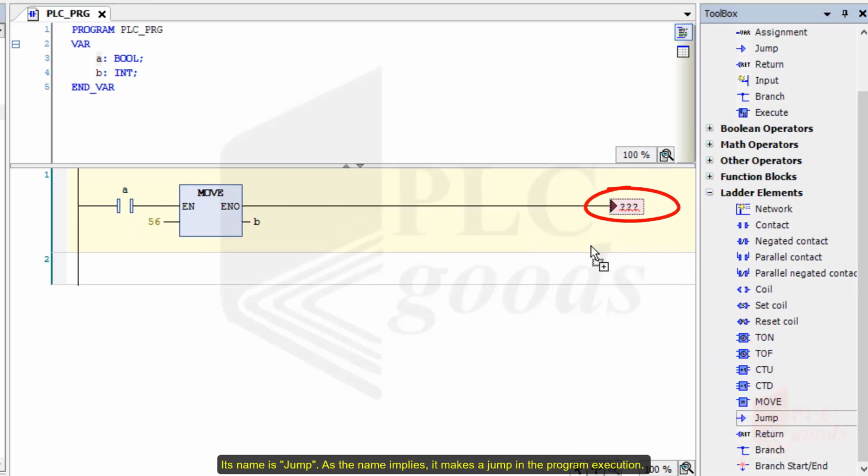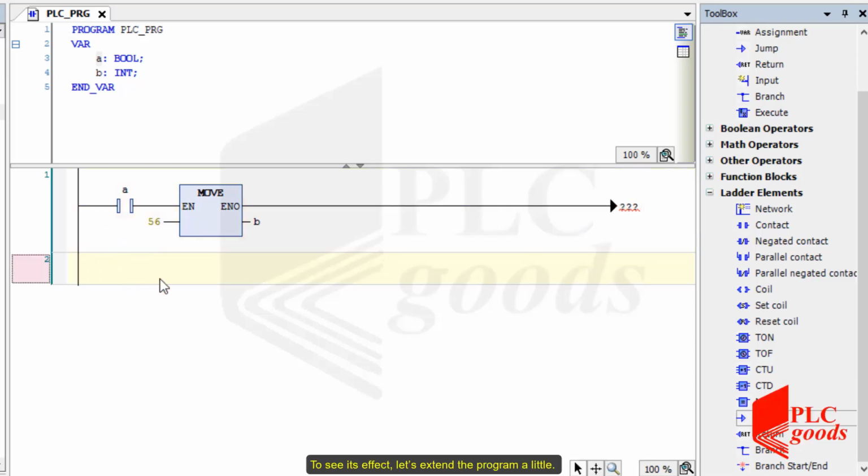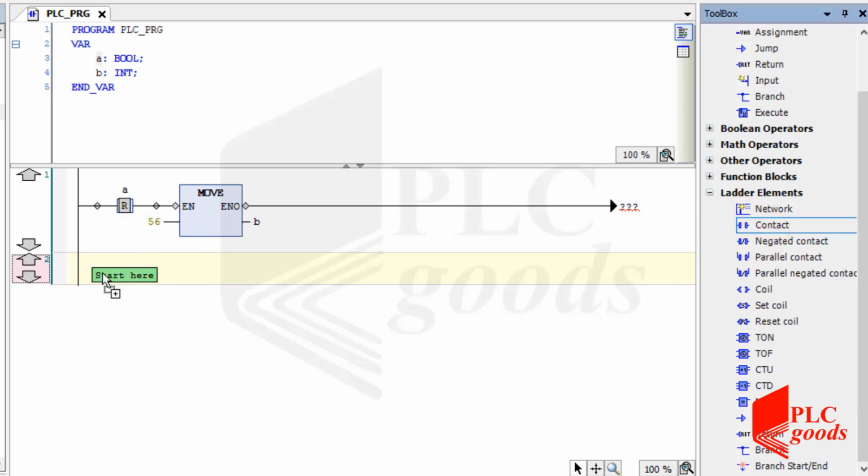Its name is jump. As the name implies, it makes a jump in the program execution. To see its effect, let's extend the program a little.